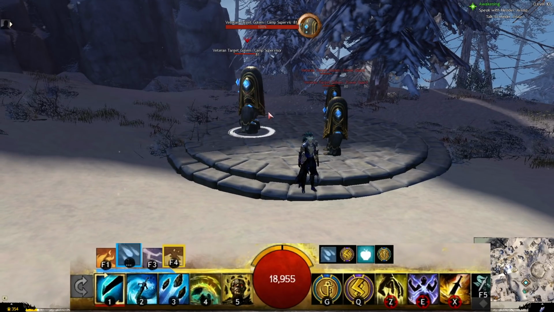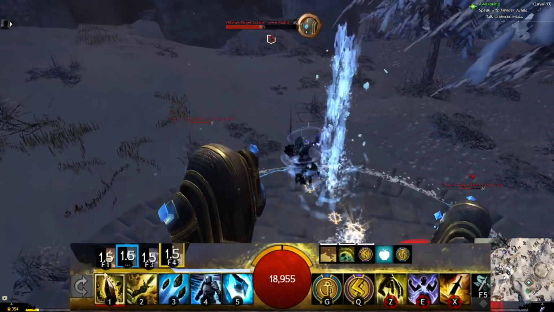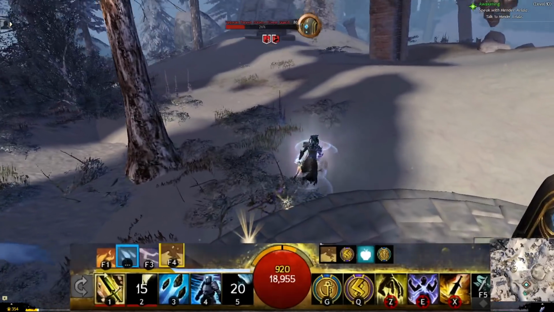So that'll look like this. Water 2, do the blast, dodge in, and then Earth 2. And you get a lot of healing from that.